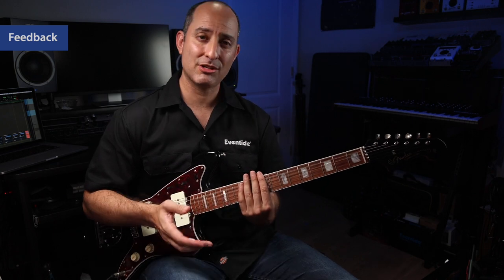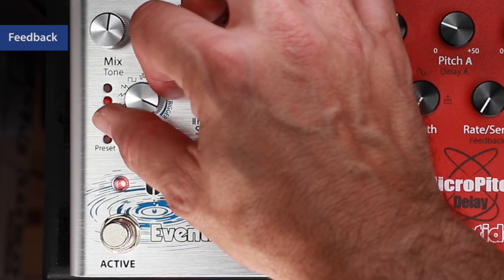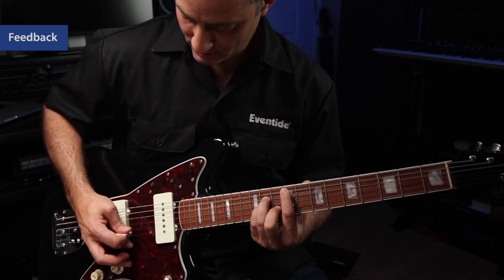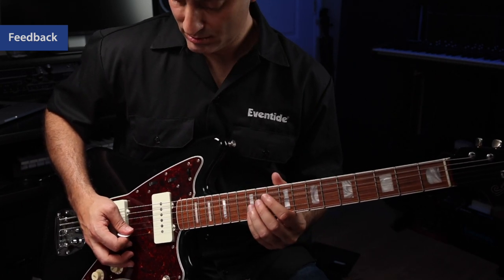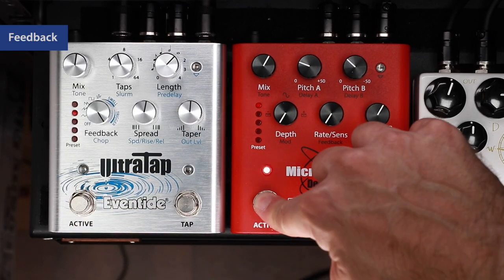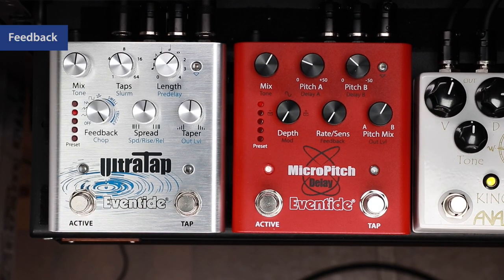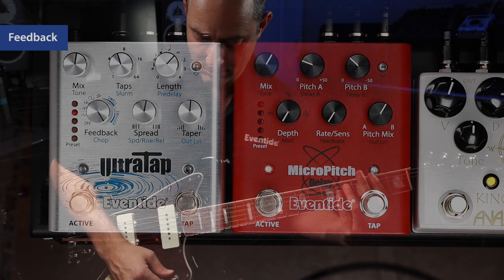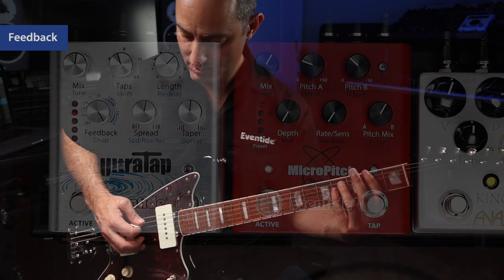When I'm feeling experimental, I like to start out with the feedback set to infinite. Then with my tone knob turned all the way down for effect, I'll lay down a background. Once I've got it looping, I'll bypass the pedal to play over that loop. The feedback will hold my loop in place because the pedal's bypass mode is set to DSP plus effects, allowing the delay to continue while bypassed.